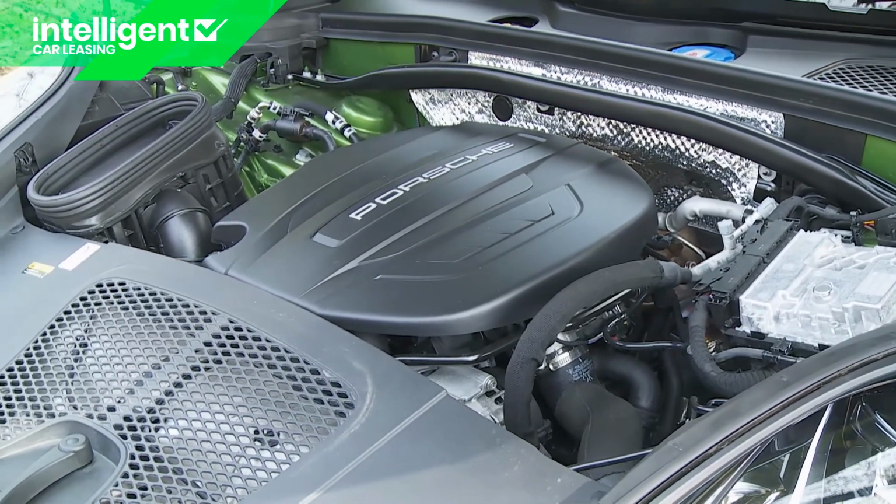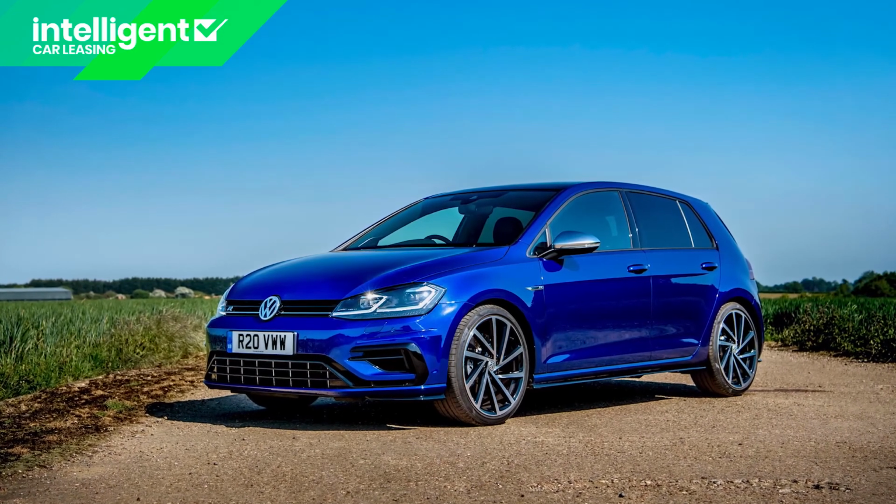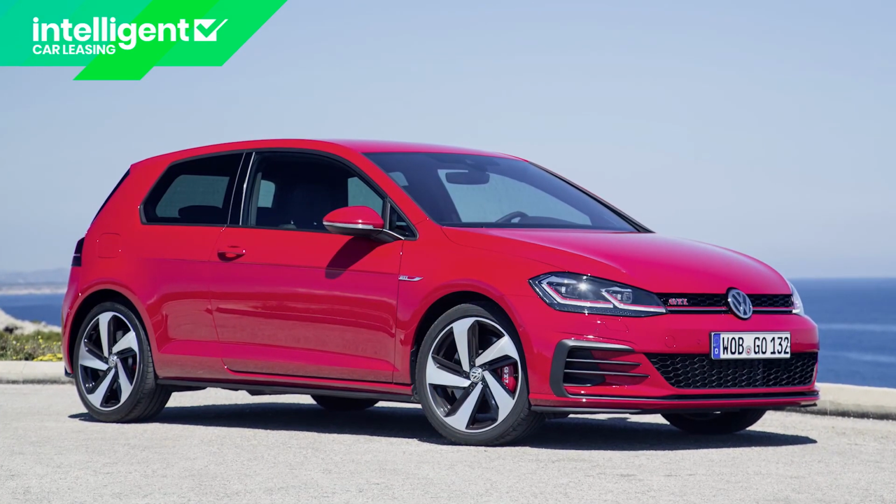Now, this familiar Volkswagen Group sourced unit is a versatile one, used in its current EA888 series form to put out a fairly manic 306 HP in the Golf R, but a more modest 245 HP in the Golf GTI Performance, this lower output level being the one chosen for use in this Macan. Surprisingly so, given that this Porsche must lug about half a tonne more curb weight than its VW hatch cousin. You'd think that might blunt the car's performance somewhat, and sure enough, it does feel a touch gutless at first, but only until you realise that, rather unusually, this is a turbo engine that has to be revved out to do its best work.